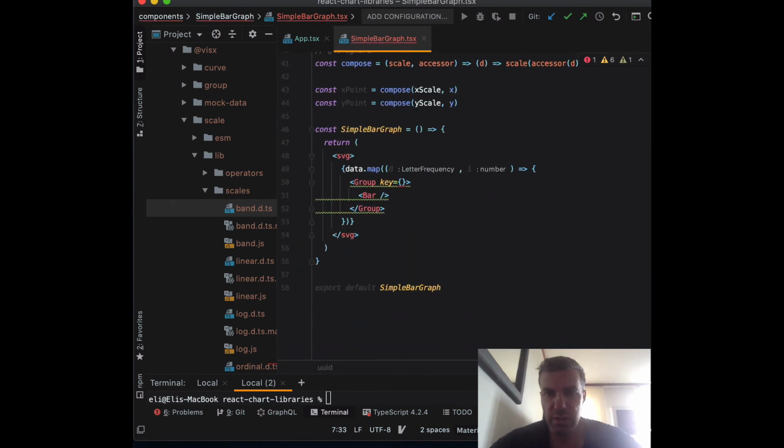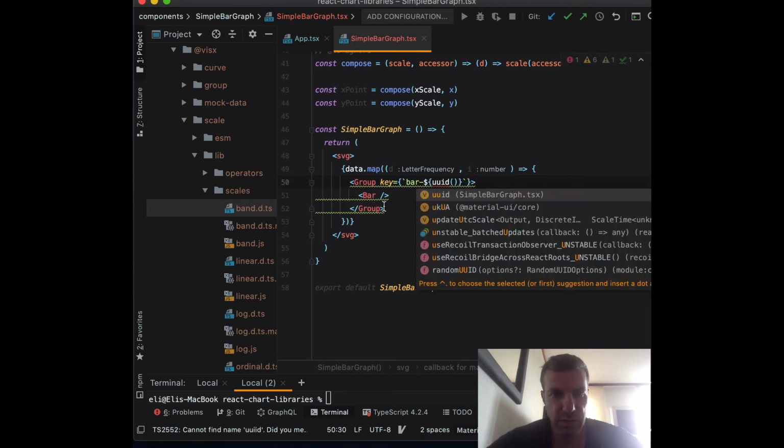And then we can give it a name. I'll use a template style, and we can call it bar-UUID. Okay, that's for the group UUID.